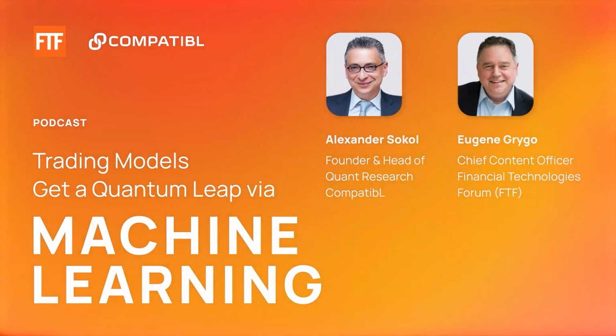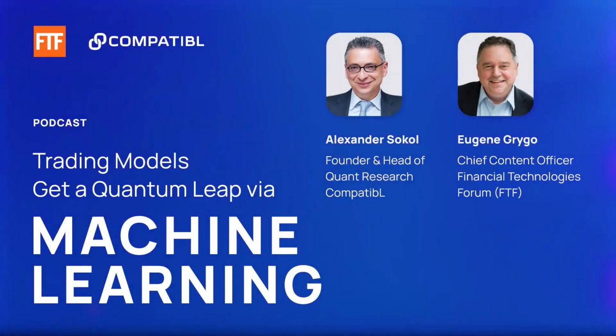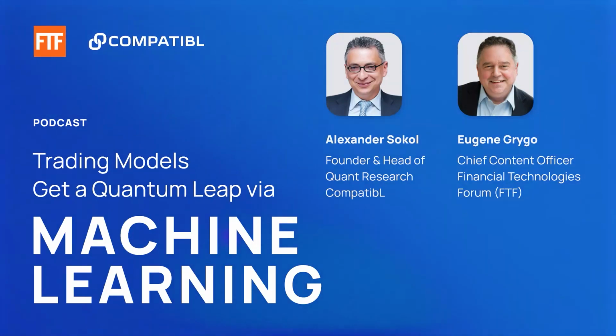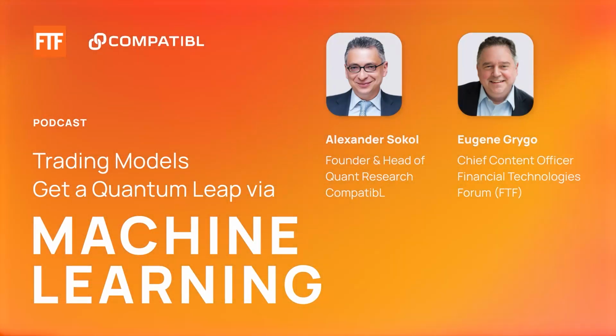So what is a variational autoencoder, otherwise known as VAE? How do VAEs fit in with CompatibL's autoencoder market models offering? Generally, dimension reduction or size reduction, if we are talking about things like an image, is a compression algorithm. And the similarity between them can be understood very easily if we think of an image as essentially a set of pixels that you have on the screen.